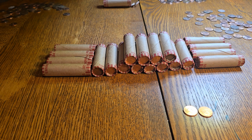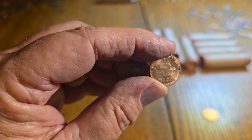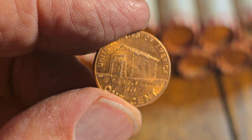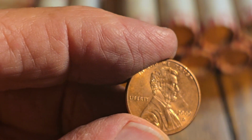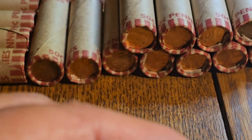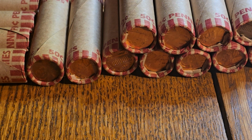Okay, I went through 5 more rows, and I got a couple more Lincoln variety pennies, the 2009. These are really shiny red. And like I say, I keep those because sometimes people will buy these. And right now, it's probably a good thing I'm keeping them. I ain't found but about 3. But I've only found 5 wheat pennies so far, 3 of these types of coins, 3 Canadians, 5 wheat pennies. So anyway, I'm going to go through 5 more rows, and we'll see what we can find.